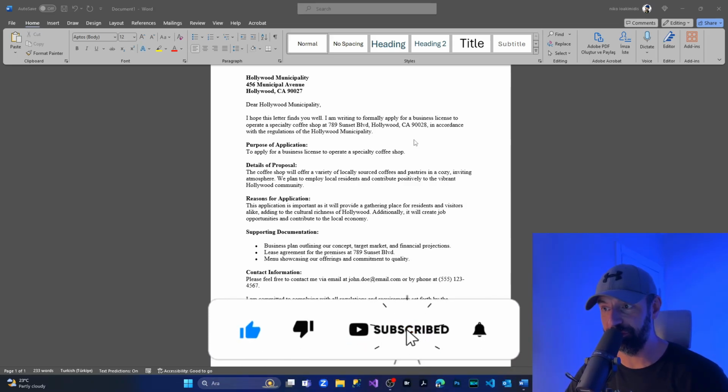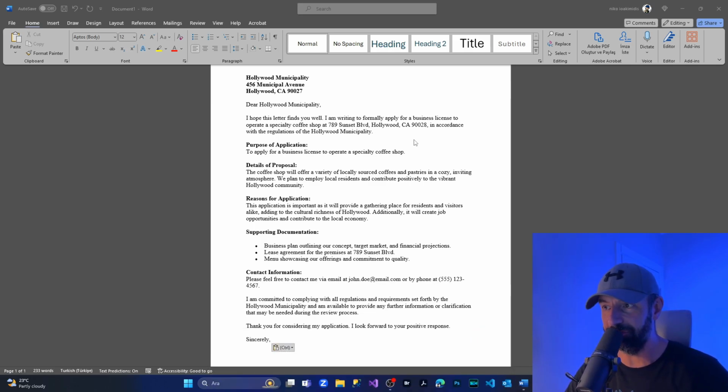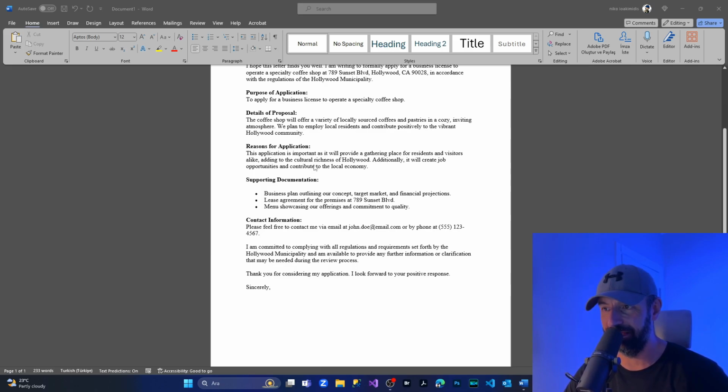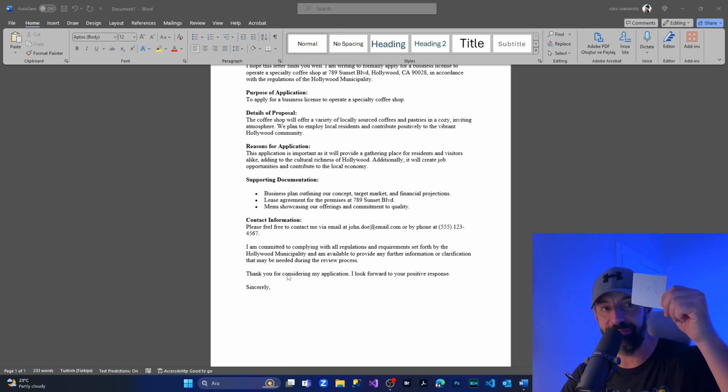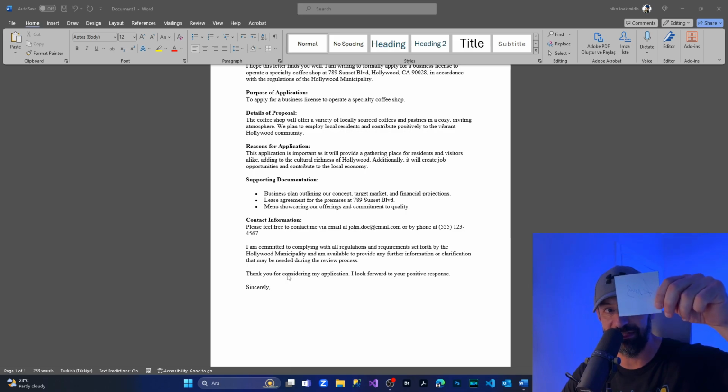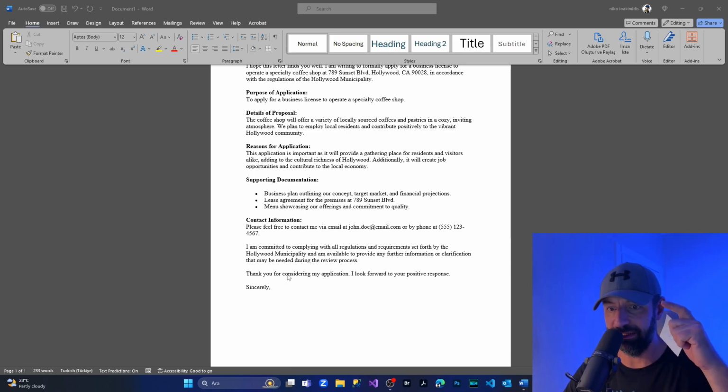In today's episode, I'm going to show you how to insert your signature inside your Word document in a very simple way. In order to do that, I have created an application to Hollywood Municipality, and at the end we have the "Sincerely", and after "Sincerely" I will put this pre-signed signature which I've signed on a small paper. I take a picture with my iPhone, and after that I email it to my email account, and then I take it to my desktop, and from my desktop computer we're going to make some changes through MS Paint, and you're going to love it.